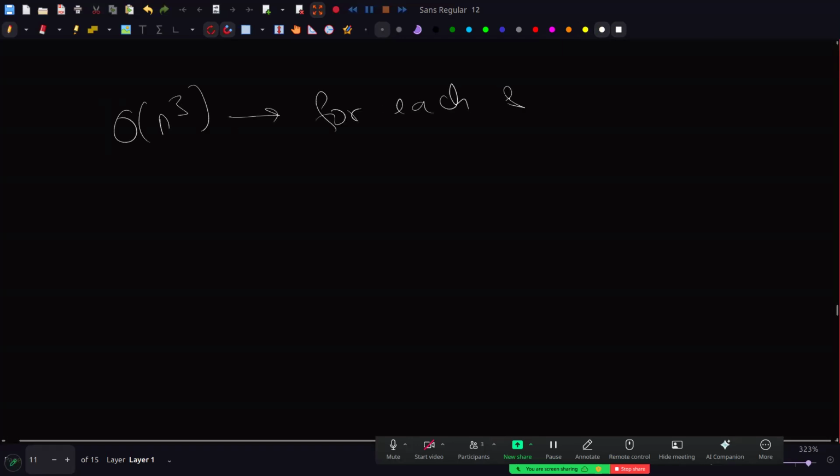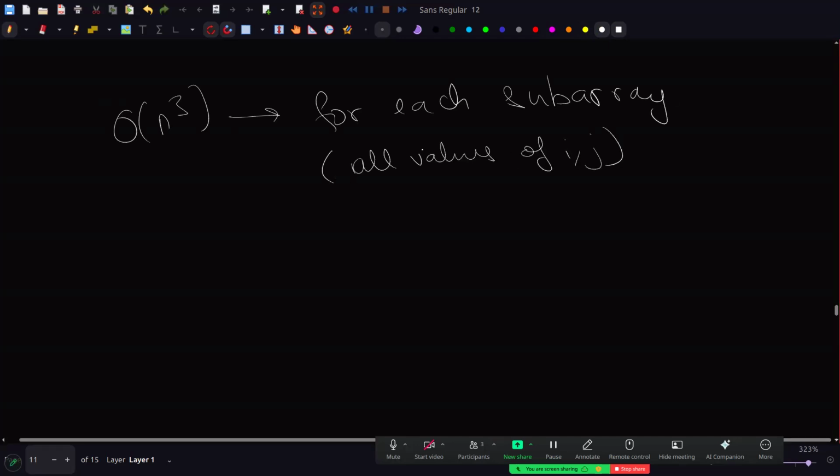Recall that we can go up to n cube complexity for each subarray, where we run two loops over all possible values of i and j. So for all values of i and j, we can do this in n square.